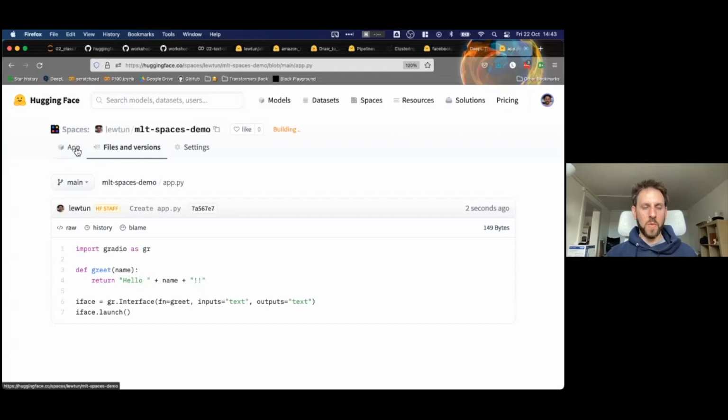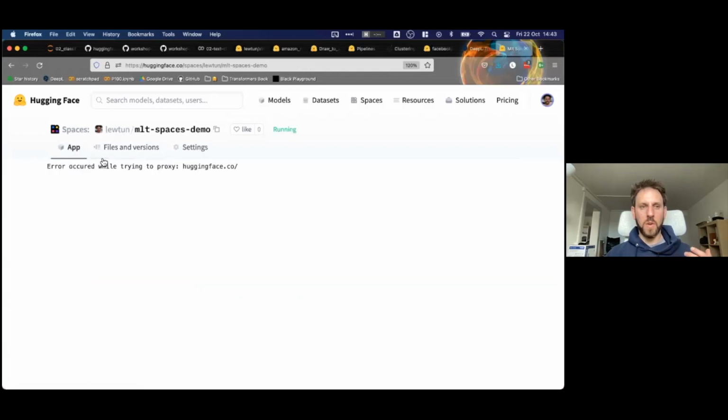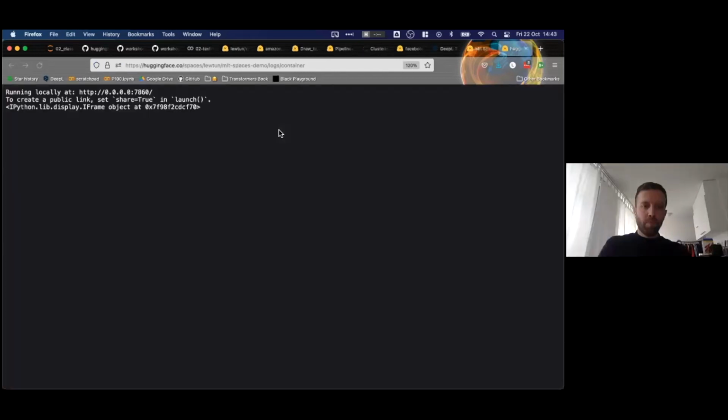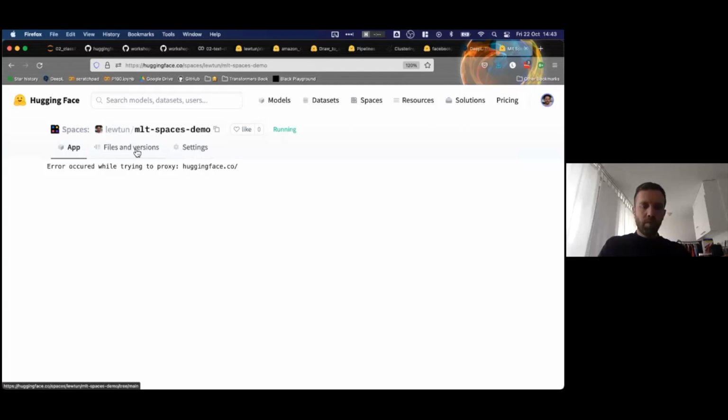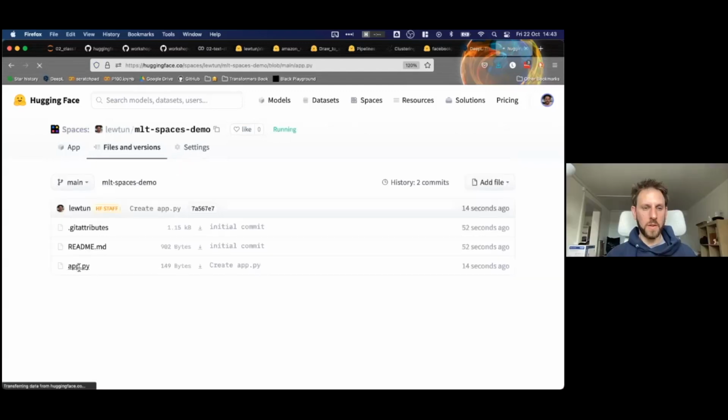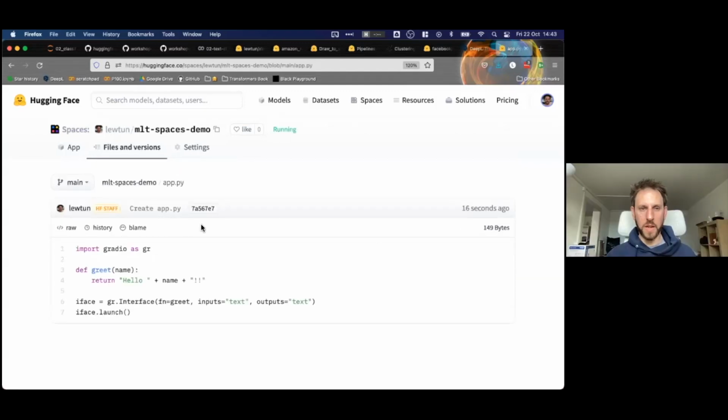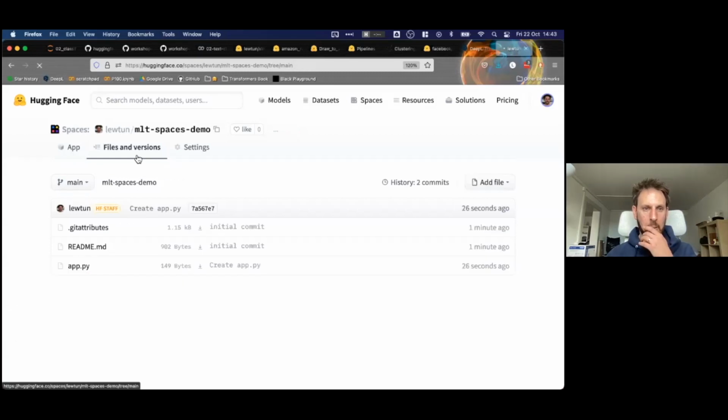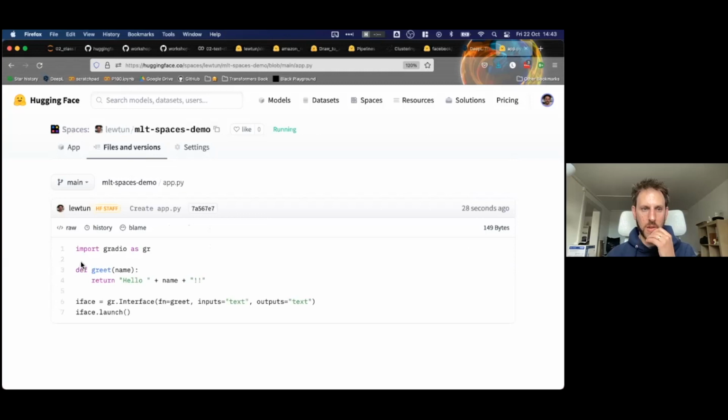And then what will happen is that the application will build, and there will probably be some warning like we see here. And let's see what the warning is. Okay, so the warning is that I need to indicate that I want to run this in a kind of debug mode. So what I'm going to do is, this is interesting.